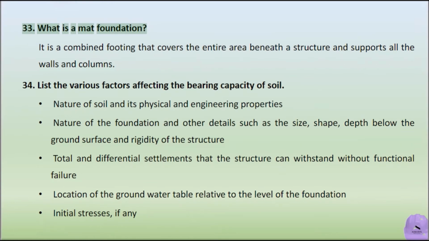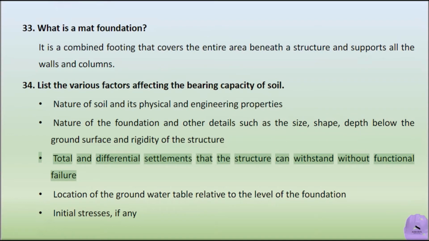What is a mat foundation? It is a combined footing that covers the entire area beneath a structure and supports all the walls and columns. List the various factors affecting the bearing capacity of soil. Nature of soil and its physical and engineering properties. Nature of the foundation and other details such as the size, shape, depth below the ground surface and rigidity of the structure.